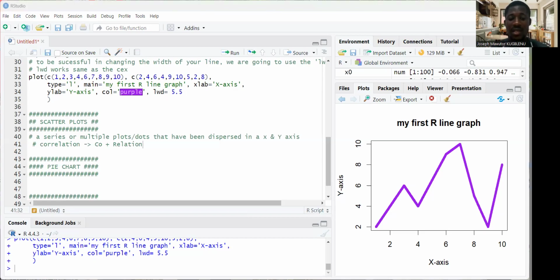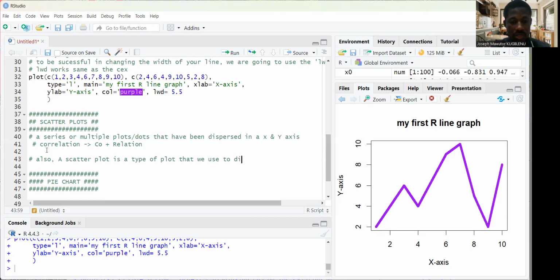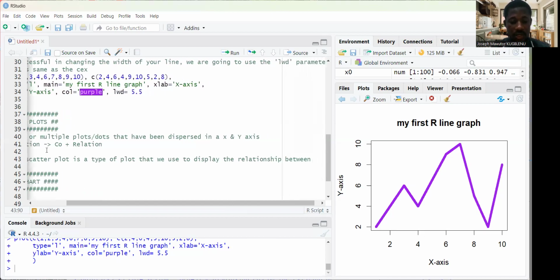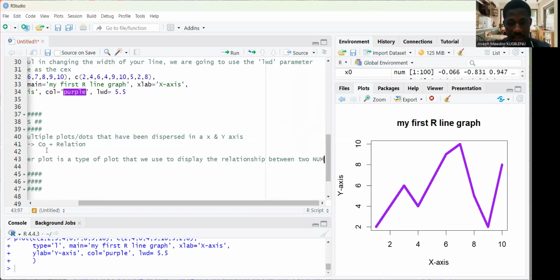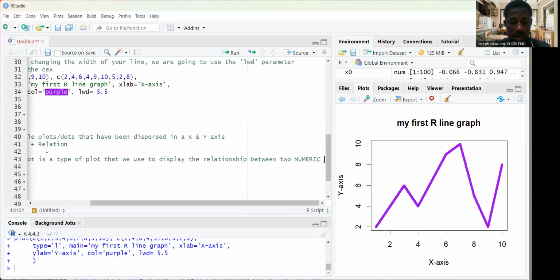Okay, so I'm saying that a scatter plot is the type of plot that we use to display. Let me add it as a comment. Also, a scatter plot is a type of plot that we use to display the relationship between two numeric variables, emphasis on numeric.